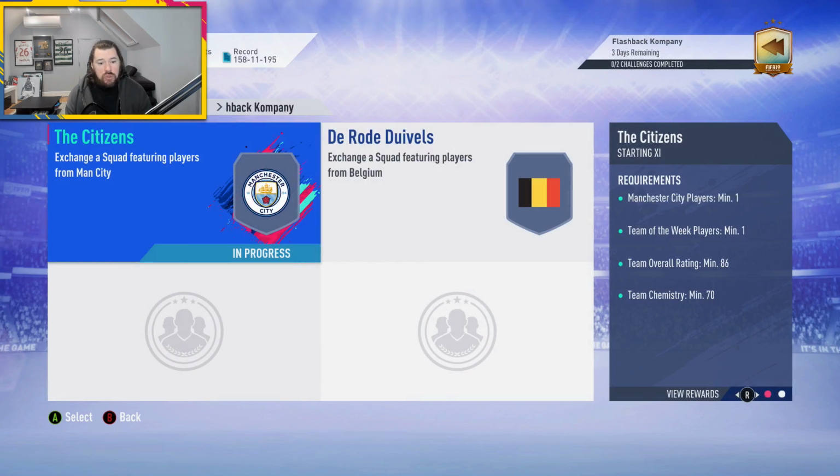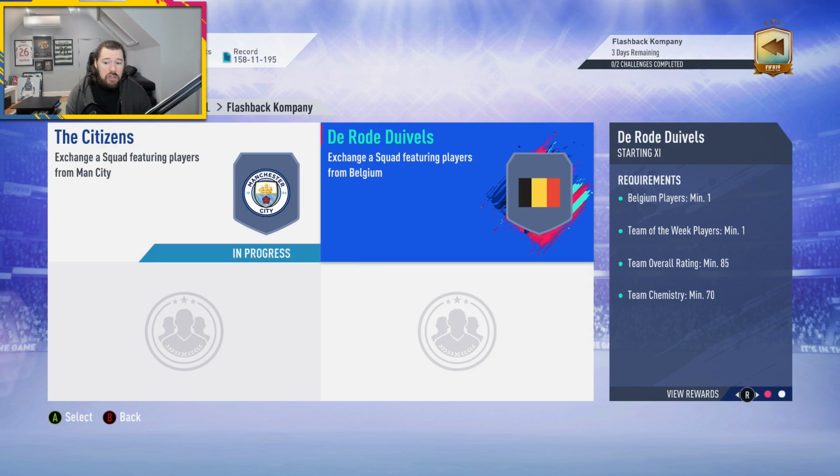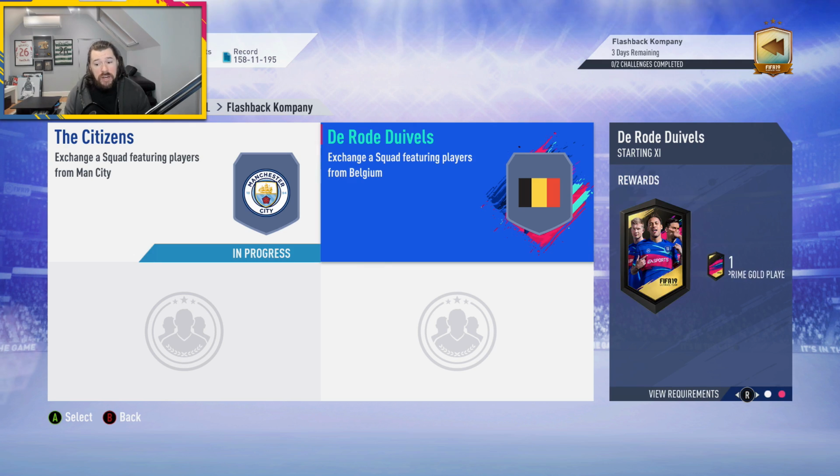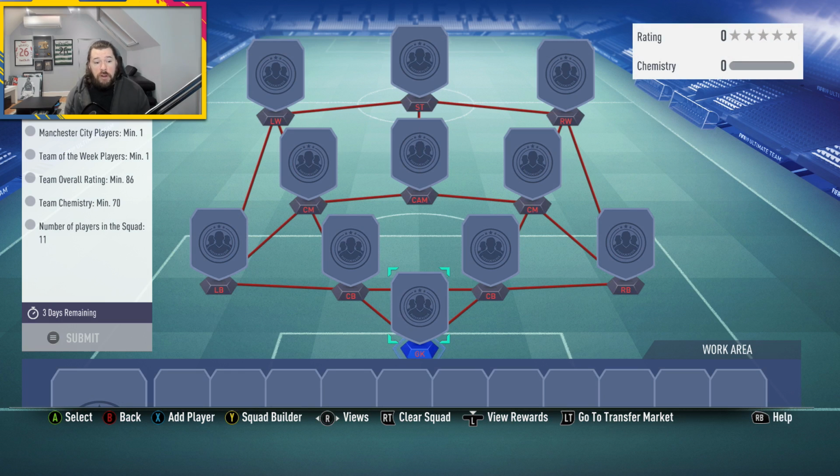But in terms of the actual requirements here, a Jumbo Premium Gold Players Pack and a Prime Gold Players Pack, again, look at that, a Prime Gold Players Pack for an 85 rated squad. Yet on the other SBC, it was an 84 rated squad for a Prime Gold Players Pack. So it just goes to show how bad that pack is.